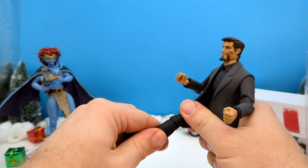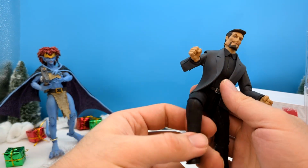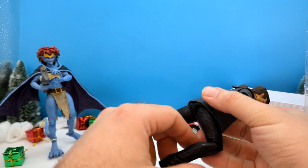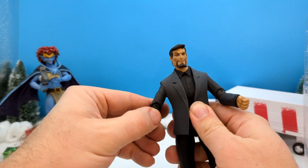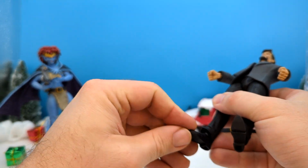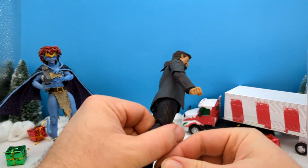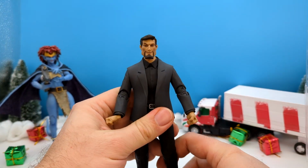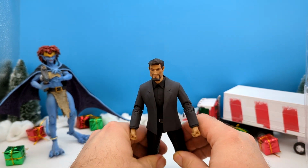We have a little bit of a swivel here at the knee, as well as a bend that goes about, yeah, only about a 90-degree bend. The sculpt is pretty good here, though. It isn't really interfering with anything. It looks pretty uniform, a bit better than the elbows. It's a pretty good pants sculpt. And then we have up-down, side-to-side. Oh, yeah, we have toe articulation, too. He also has some pegs here if you have some stands. I think NECA does sell stands, so presumably those are compatible with NECA stands.